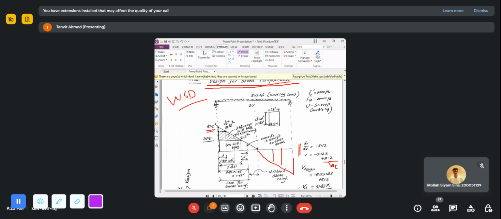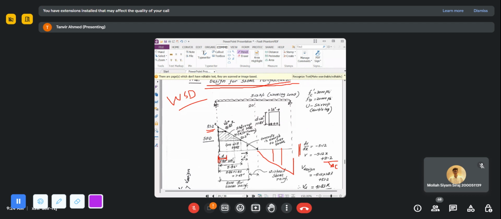সো সেখান থেকে আমি x equal zero তে shear force এর value টা কত জানলাম, সেইটা ইউজ করে আমি C এর value টা ক্যালকুলেট করতে পারবো. And once you get the value of C, then you get this equation and you just plug in the value of x equal D, কারণ effective depth D তে we will get the design shear force. If you remember that the design shear force is at a distance of D from the support, is not at the support.